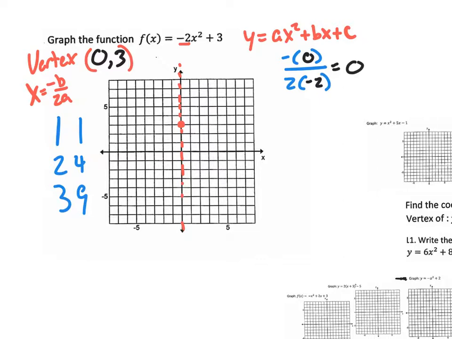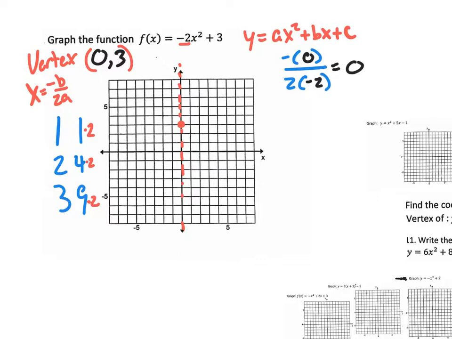Now, the negative, I already know that it's just going to cause the parabola to open down instead of up. So I'm actually just going to multiply times 2, times 2, times 2. And again, that's only because the a value is 2. If the a value were 3, I'd be multiplying everything by 3. Not everything, the outputs. All right, the outputs. This 1, this 4, this 9, you multiply it by whatever your a value is. Again, I'm not even including the negative because the negative just means that it opens down.